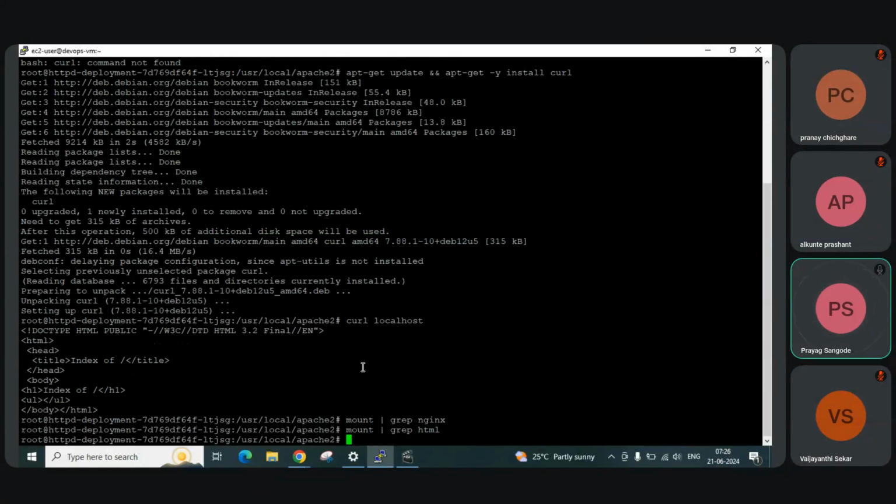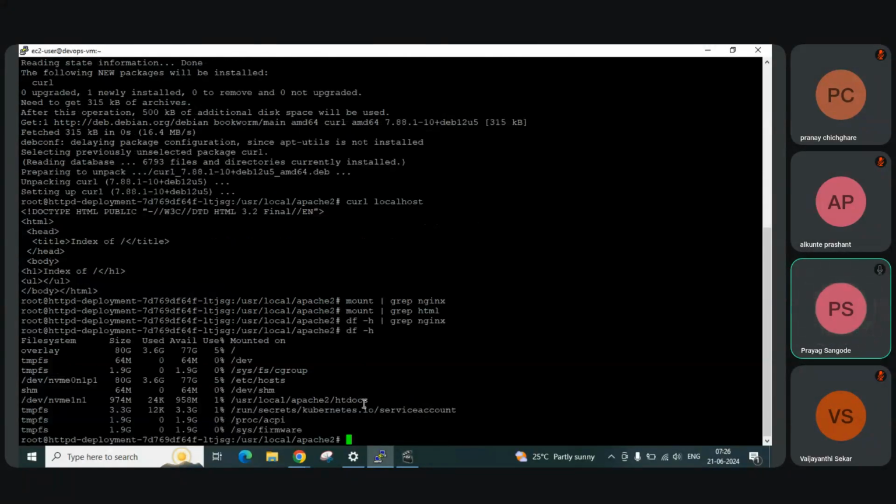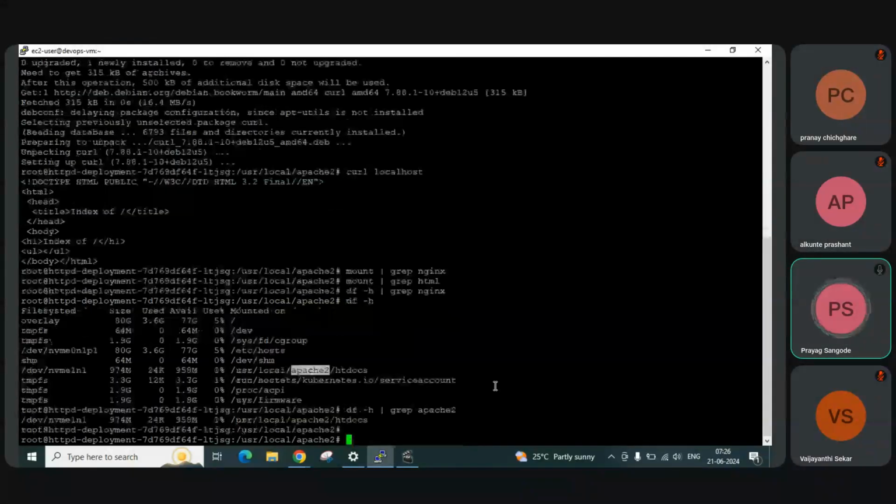I think it will show in df -h grep nginx. Let's check that. Okay, we have to use Apache, not Nginx. So if you do df -h grep apache2, the volume is mounted. The volume which we created is mounted on this directory.